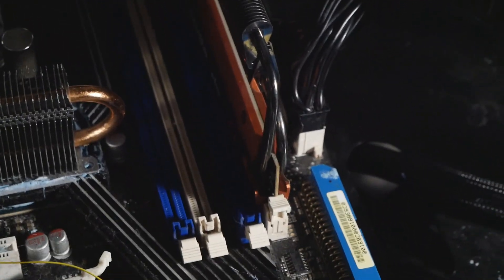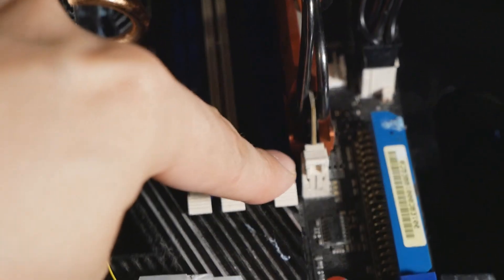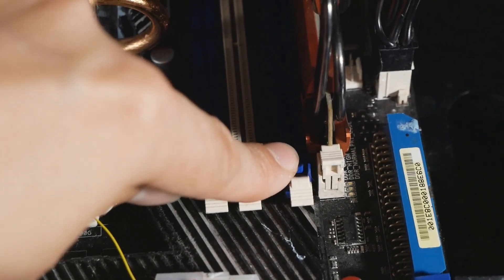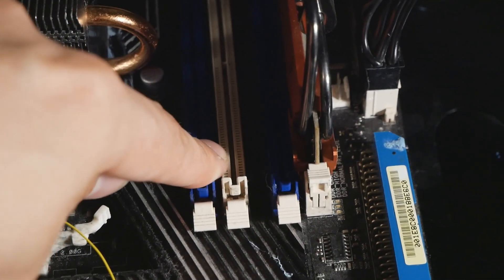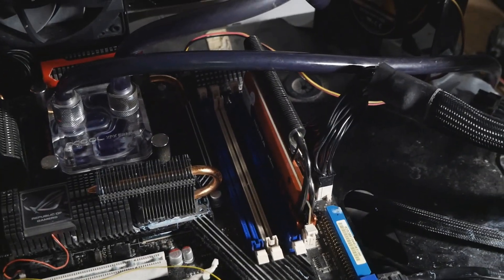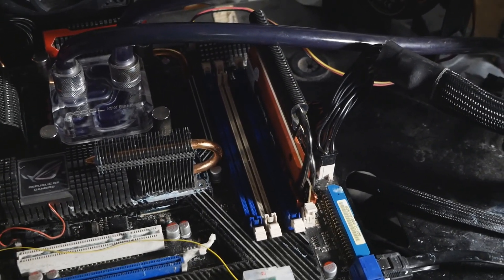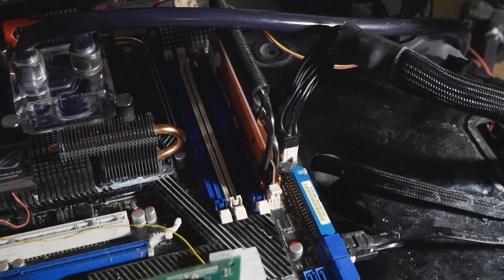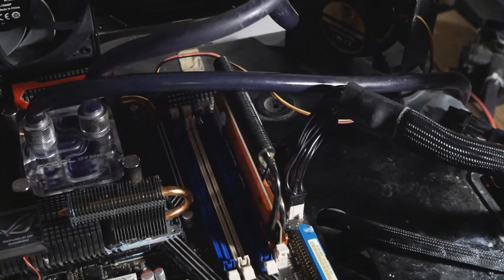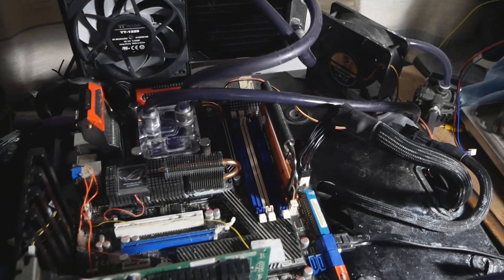One thing I noticed is that these memory modules have very thick or very wide heatsinks. So you cannot actually install all four sticks onto this motherboard — the slots are very close to each other and they just wouldn't fit. It seems that with these ADATA Elpida Hyper-based XPG Plus 2.0 memories, you can only use two sticks at a time. These aren't really meant for 4-DIMM operation anyway, as with 4 DIMMs you're limited to much lower memory frequencies and worse timings.